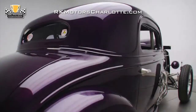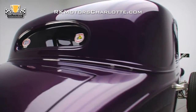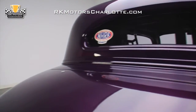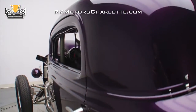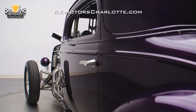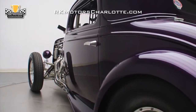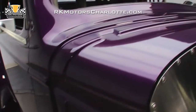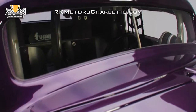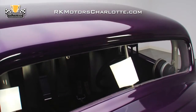After this '34 Coupe's body was prepped and cured at Outlaw Performance, it hopped on a truck to KND Body Shop in Three Rivers, Michigan, where custom molds were created for a set of tight-fitting carbon fiber fenders, two carbon fiber running boards, and a custom carbon fiber fuel tank cover. Once the car was preassembled and ready for paint, its panels were bathed in a Trailer Queen-worthy coat of Ford Deep Violet and buffed to a fantastic mirror-like shine.